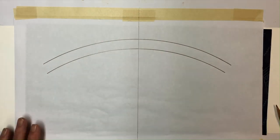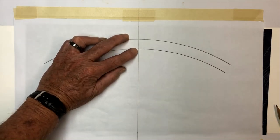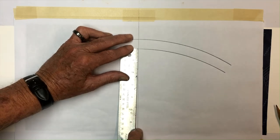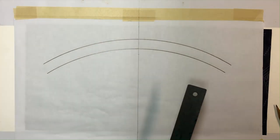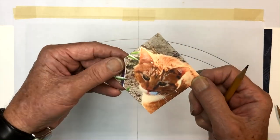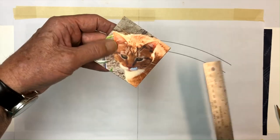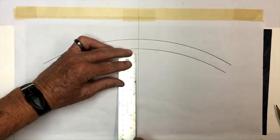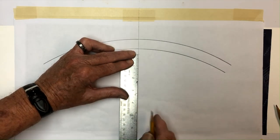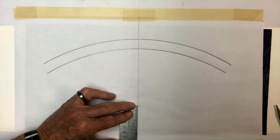So now we're going to look at how we want to put our picture in here. I want to put it in about 1/2 inch down from here. So we'll come in here and we'll measure 1/2 inch. Put a little line there. Our picture, this is a picture of my granddaughter's cat, or one of the cats. She has several. So anyway, it's cut on a 3x3. So if you measure across point to point, it's 4 1/4. So we'll come down 4 1/4 to allow for the picture. And I want this 1/2 inch to match down here. So we'll come down here 1/2 inch. Right here.